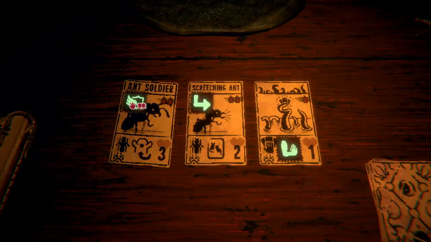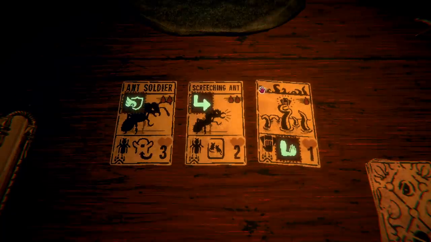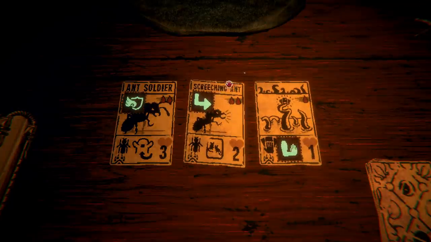I got an Ant Soldier. Tries to die, is also a fly blocker. 2 cost though. Screeching, this is really good for blocking. This is really stupid as an icon, but this is like an insta-kill on almost everything. I found the Screeching Ant again.